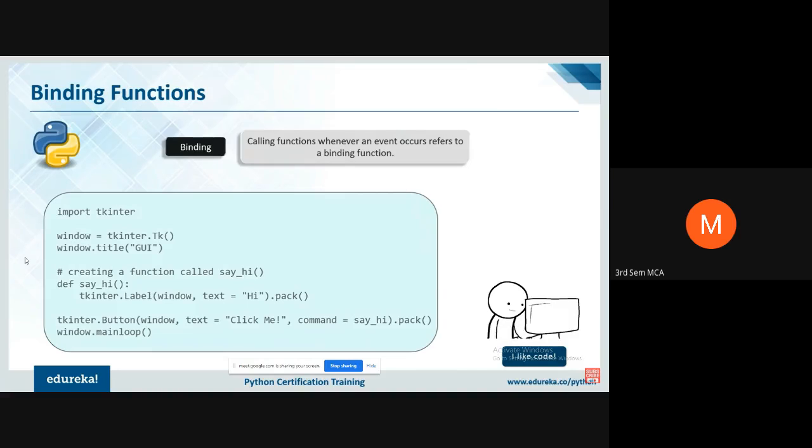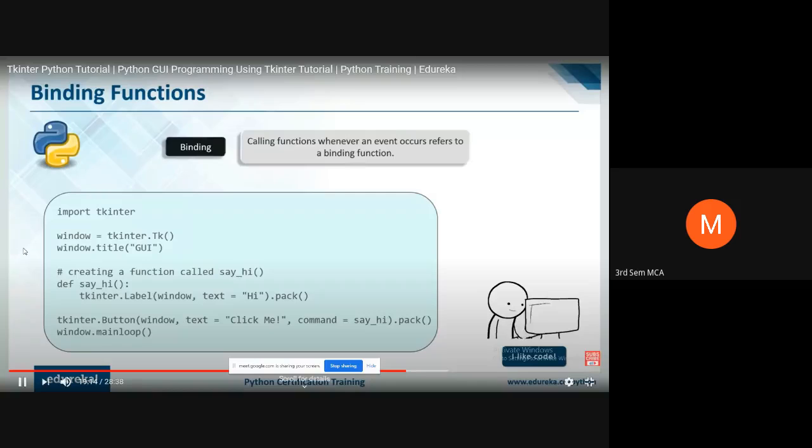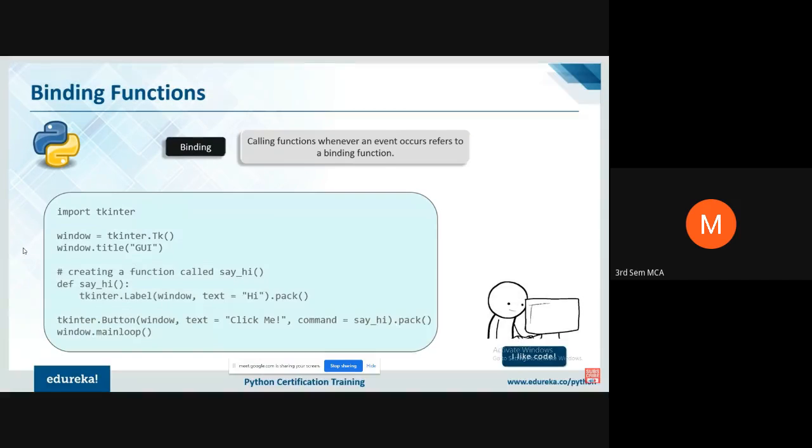So you can find it on this particular line, guys. Well, the function say_hi actually creates a new label with the text saying hi, right? So it is as simple and straightforward as that. And later we actually have a button which says click me. And as soon as you have clicked, it sends the command to this function. And in this function, we have the label which is printed. So basically we'll have a button, and as soon as you click the button, whatever this function says is done. So it says print hi in a label. So hi will be printed, guys.